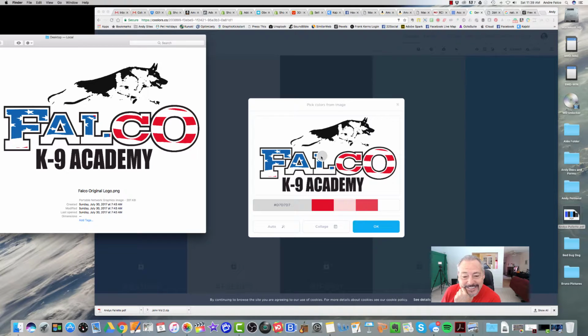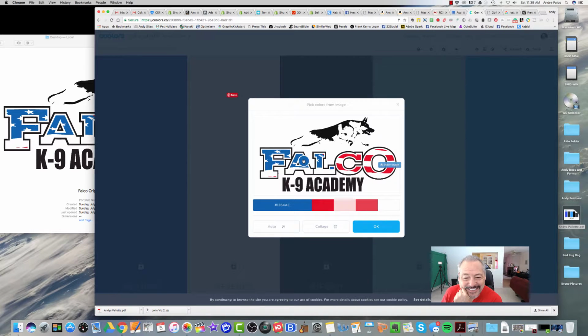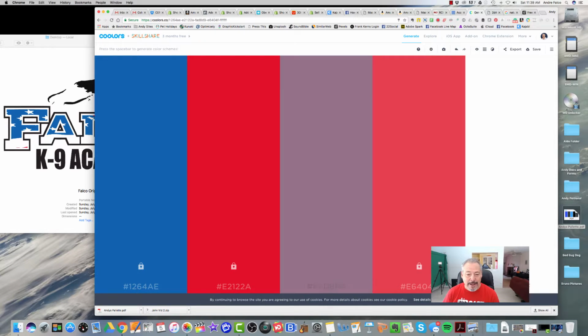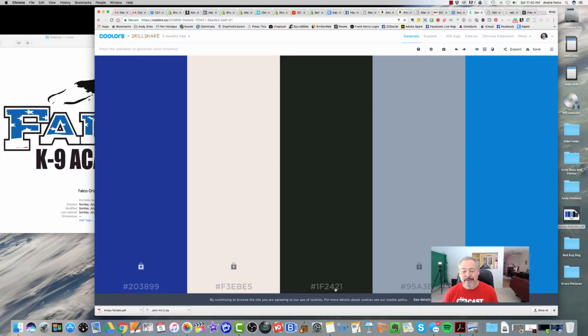All right, so right here, you see how you select here, and it now gives you these colors that are in this image, right? So that's how you're able to do that. And then you hit OK, and then it'll give you all those colors from that photograph. And now if I were to unlock this, then I could hit the space bar and change it. Do you see that? All right. Wow, that was a little challenging. Hit the back button, and I'm able to go back to the pictures that I wanted.